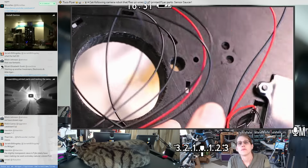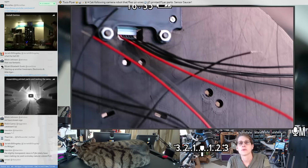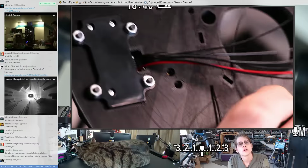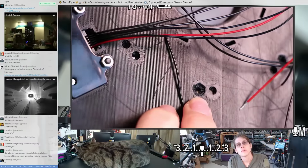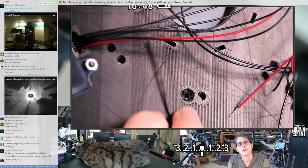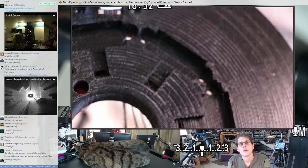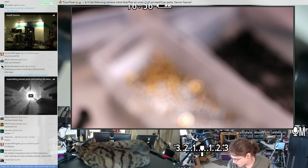Well, you can see one problem with this piece. I printed this with the brim, which was actually super annoying to clean up around all of these screw holes. So I've only done a couple of them so far. Yeah, you can see that doesn't look pretty, but it's angled the same as the matching hole on the other side, so the screw shouldn't want to split the plastic right there. The problem with this piece, oh, where did I put the IR sensors? Here's one.